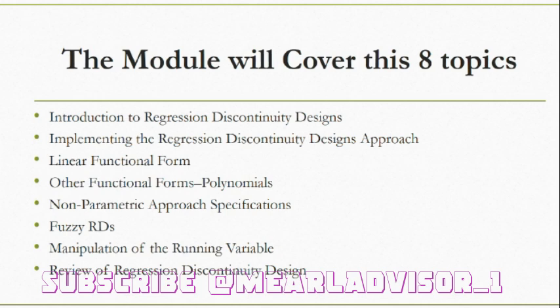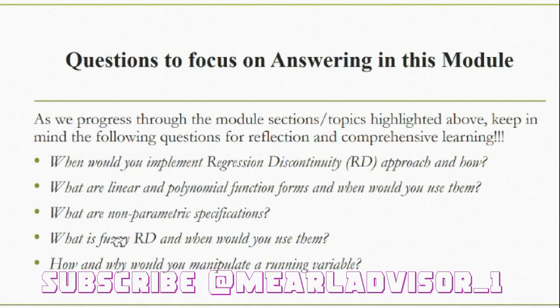Therefore, as we progress through the module sections and topics highlighted above, keep in mind the following questions for reflection and comprehensive learning. 1. When would you implement the Regression Discontinuity (RD) approach and how? 2. What are linear and polynomial function forms, and when would you use them? 3. What are non-parametric specifications? 4. What is fuzzy RD, and when would you use them? 5. How and why would you manipulate a running variable?